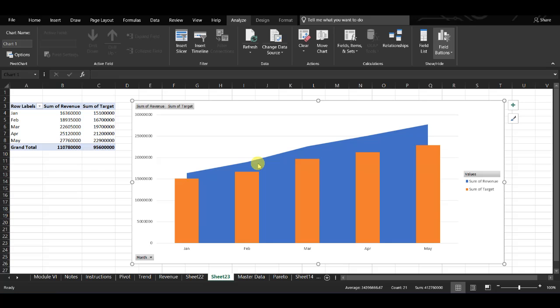Okay, so in this chart we are displaying the revenue and the target achieved. The target is set in the bar actually, and the revenue that has been made will be in the area, right? So the sum of the revenue is covered by the area, and the bar is covering the target. In the x-axis is the month, and in the y-axis is the revenue which has been made. So accordingly we have got the combo chart, right? This is how we can make use of the combo.